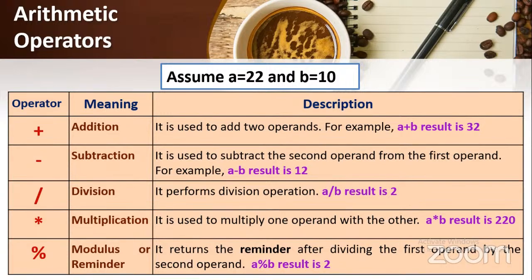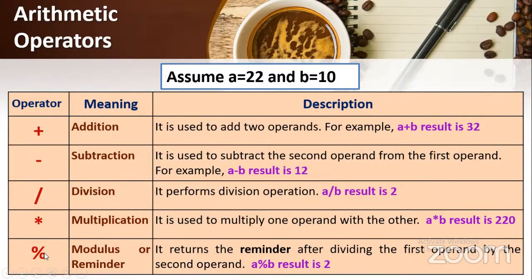Now, coming to the multiplication operation. Generally we use the into symbol, the x-like symbol in maths, but here we use star. Star indicates the multiplication operation. Probably in all programming languages, we use the star symbol, that is called the multiplication operator. We should not use the into symbol in programming languages. That is invalid. Now see, if you write the expression A star B, the meaning of this is A into B. As per our values, it is 22 into 10. So it gives 220.